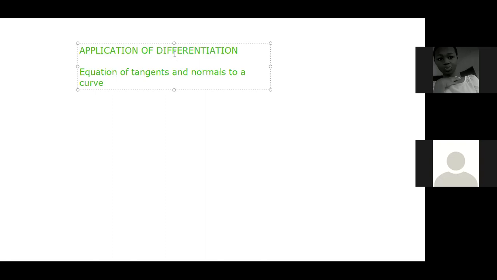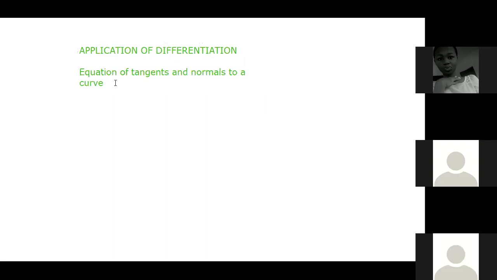If I'm given coordinates A and B, and an equation, let's say y is equal to x raised to the power 2, then I first have to find the derivative of x raised to the power 2. When I write f prime, it means dy/dx. That's the first derivative, f prime.